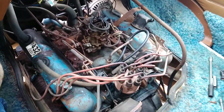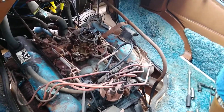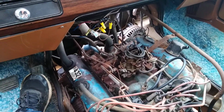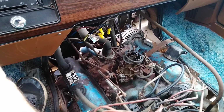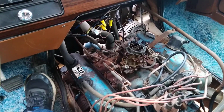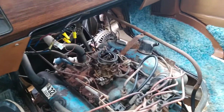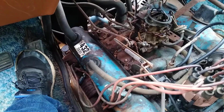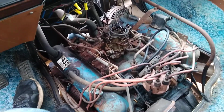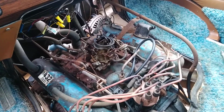And I've been out here messing with this. I thought I was out of firing order, so I rewired it, and it should be right now. I gotta set the carburetor. I'm gonna see if it's got a fuel filter on there. I think this side needs to be changed now. I can hear some exhaust noise, and I think that pin's rattling. That's why I think I need to change the carburetor.